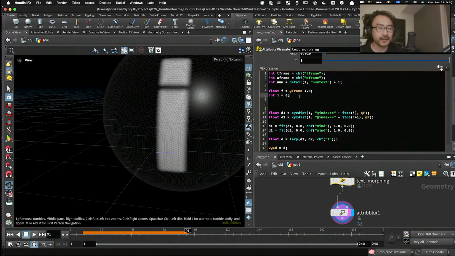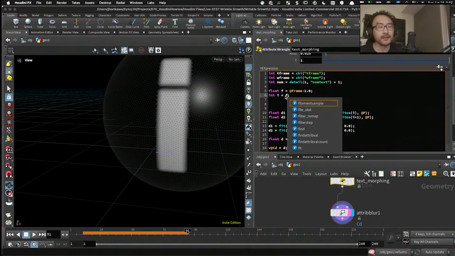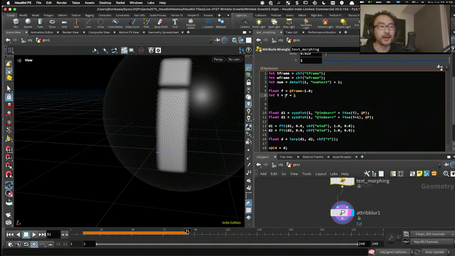So first thing first, I need to set the I to, let's say, f minus t frame, which is a transitional frame, and initially f is 0, so this is going to be negative, so I want to keep this minimum at 0, so I'm going to use the maximum function to keep it 0 if it's negative, and divide it by the W frame, which is going to be used to define in which state you are in.